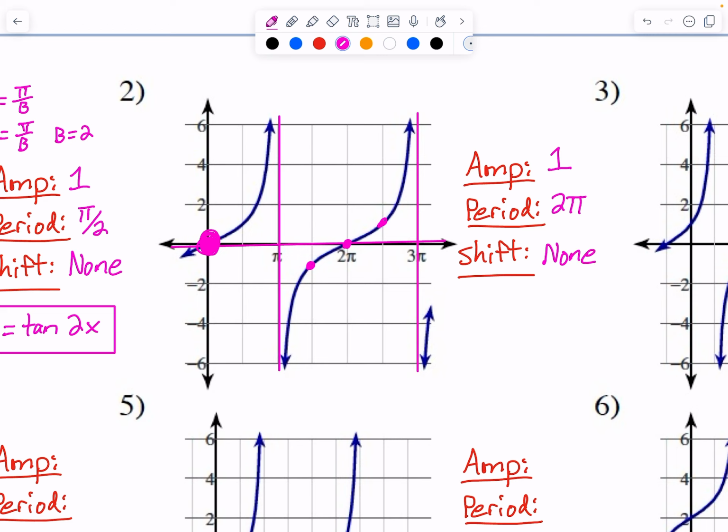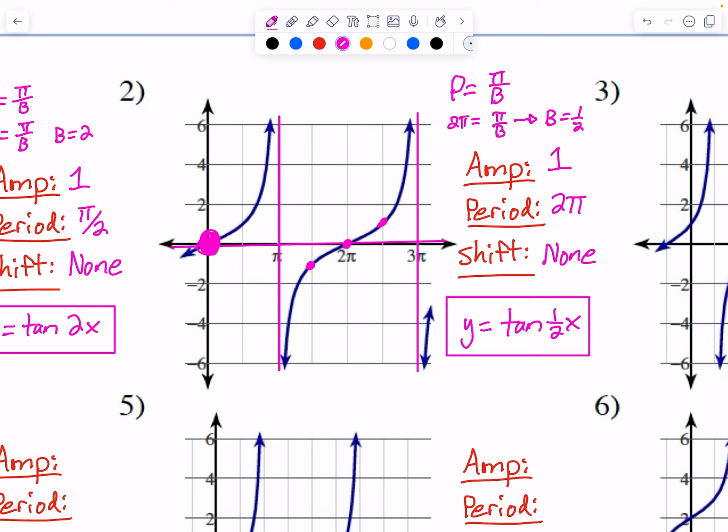So for this new one, I got to figure out the period because that changed. The period for tangent is typically pi over b. So we got to figure out what b is if the period is 2 pi. If I solve for b, I'm going to get 1/2. So we get y equals, tangent's increasing like it normally is. That's how we tell our negative. If it's decreasing, then it would be negative. Amplitude is 1, so I'm going to get tangent of 1/2 x. So the period got bigger in this one. That's all that happened. The amplitude didn't change. We didn't shift or anything. It just has a bigger period than our normal tangent function.